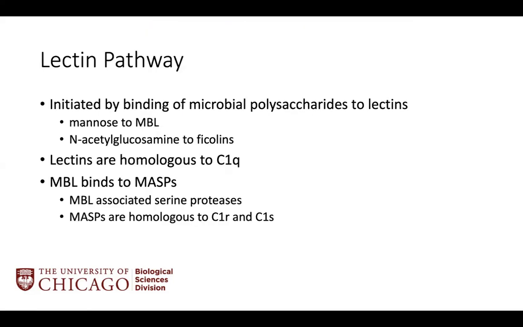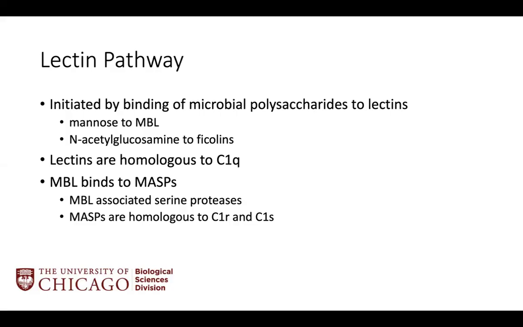Finally, the last pathway is the lectin pathway. So this starts by binding of a microbial polysaccharide to a lectin. An example is when there's mannose on a microbe, then there's something called a mannose-binding lectin that will initiate this pathway. There is an immune deficiency associated with mannose-binding lectin. There is no treatment for that here in the United States, but my understanding is there's treatment in Europe for mannose-binding lectin deficiency. So again, I think that's worth knowing.